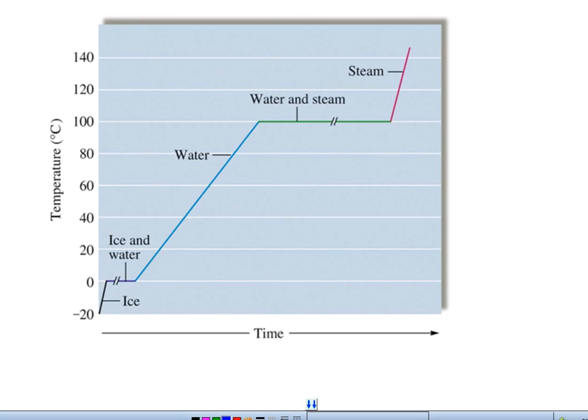the temperature. So we're going to pull out our calculators, and let's just pretend that it's a 100-gram sample. So we'll make note of that. Let's pretend we have 100 grams of ice. We're starting with 100 grams of ice. And I want to know how much energy has to be added to increase the temperature from -20 to 0 degrees Celsius. Okay, so we already mentioned this bottom section of the graph here.